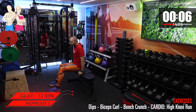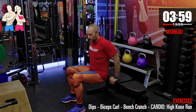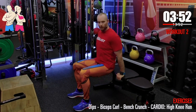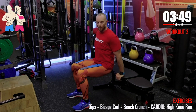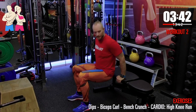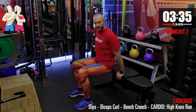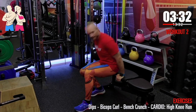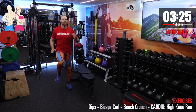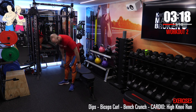Get ready. 4, 3, 2, 1. Hands in shoulder width. 1, 2, 3. Stretch your arms when you get up. 4, 5, 6, 7, 8, 9, 10. Get up. High knee run. 5, 3, 2, 1. Recover. Woo!